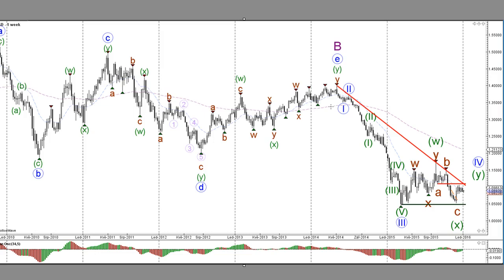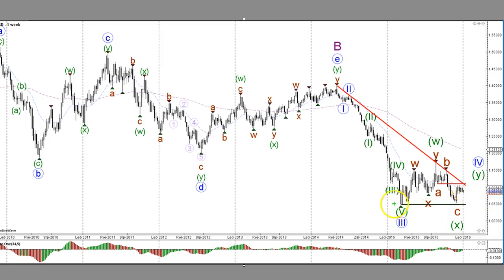Obviously, what we see now is a bigger consolidation and price making a correction type, because price is just oscillating sideways, right? We see WXY finishing, green W. And we recently had an ABC, probably an ABC, right? Because at that moment, we were not sure if it was going to be a 1, 2, 3 or an ABC. And price bounced off the support, bounced off that previous bottom so very strongly, which makes me believe that it's an ABC.